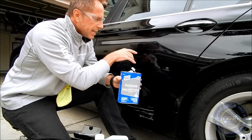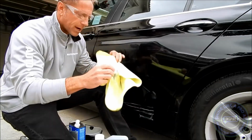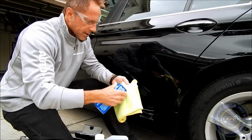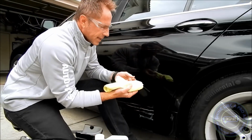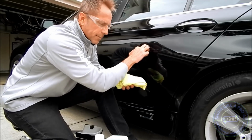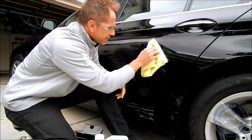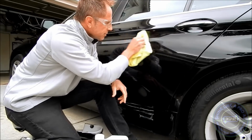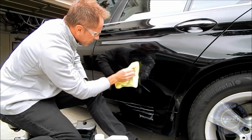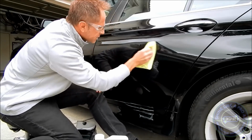So in this situation, I always test and then I verify. So far, I've never had a problem with it yet, but with that said, eventually I'm sure I will find the exception to that rule. So I myself test and I verify. How do I test? I wipe and then I feel the paint. And what I'm assessing is whether the paint or the clear coat is softening up. So that's what I'm testing for. And I want to see, because what I'm trying to do is remove any of this white paint, because a lot of this I know is scratching. It's not necessarily transfer, but I want to remove any of the transfer that is present there before I proceed into wet sanding.